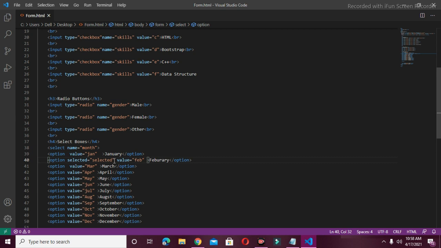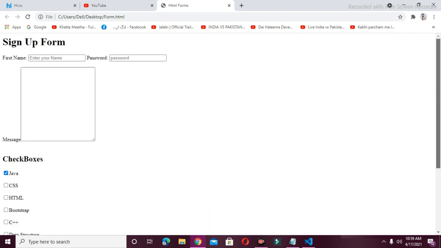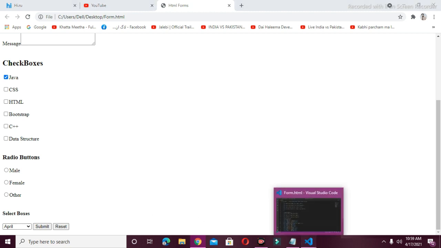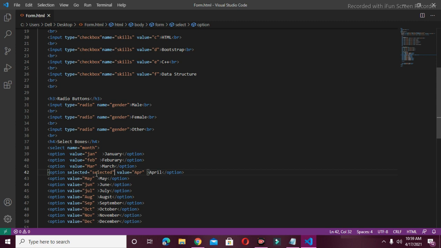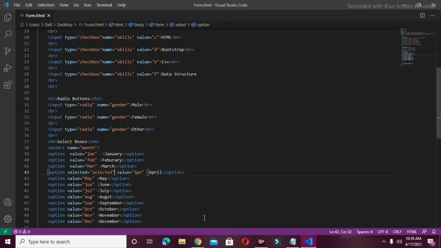If I remove this and paste it in another tag, in this tag, and save this, and move back to my browser and refresh this, you can see that April appears in the select box, as I mentioned a selected attribute in the April option tag.